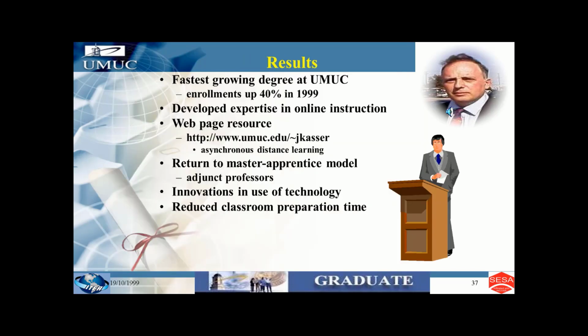The results. The program went online in May of 1999, and it is the fastest growing degree at University of Maryland University College. The enrollments are up 40% in 1999. I developed expertise in online instruction simply because I had to do it in order to bring the program online, and developed a web page resource that has many different lecturettes on asynchronous distance learning. You can go there and view some of these presentations in your own time.